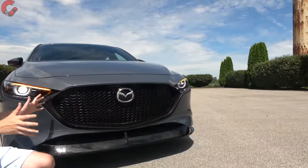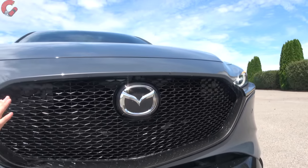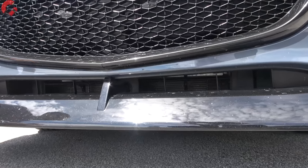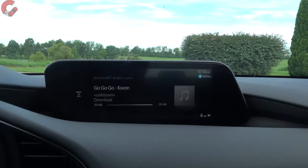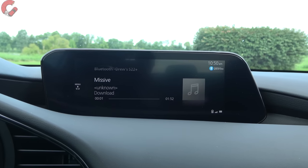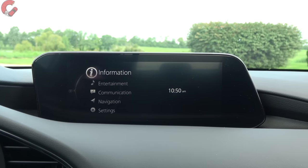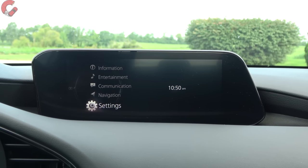The Mazda 3 hatch has a very aggressive look, especially when you choose the turbo — that blacks out the grille and adds a very large front spoiler that's exclusive to the turbo premium plus model. As for the display, it is quite distant from the driver because it is not a touchscreen. It's exclusively controlled via the controller dial below. Once you get used to it, it's very easy to navigate with five main sections on the home screen.